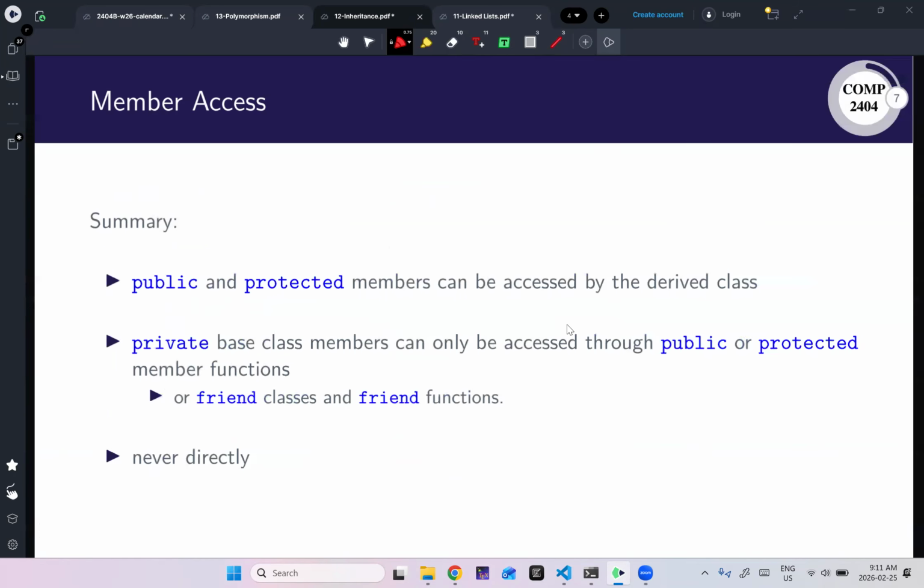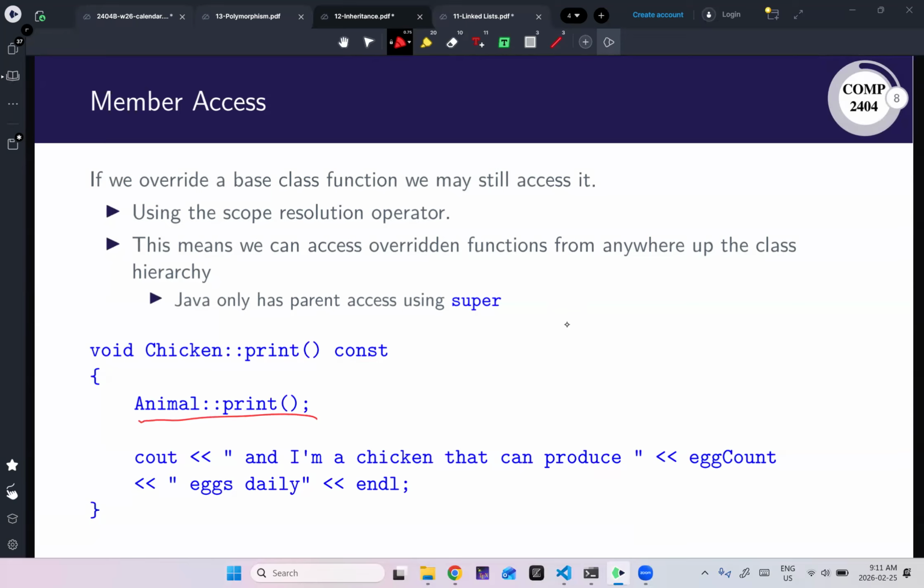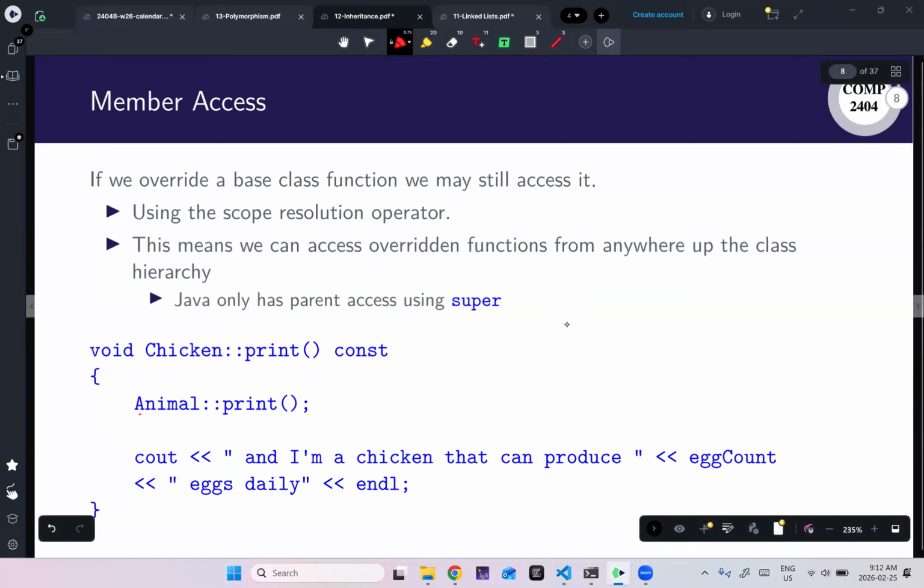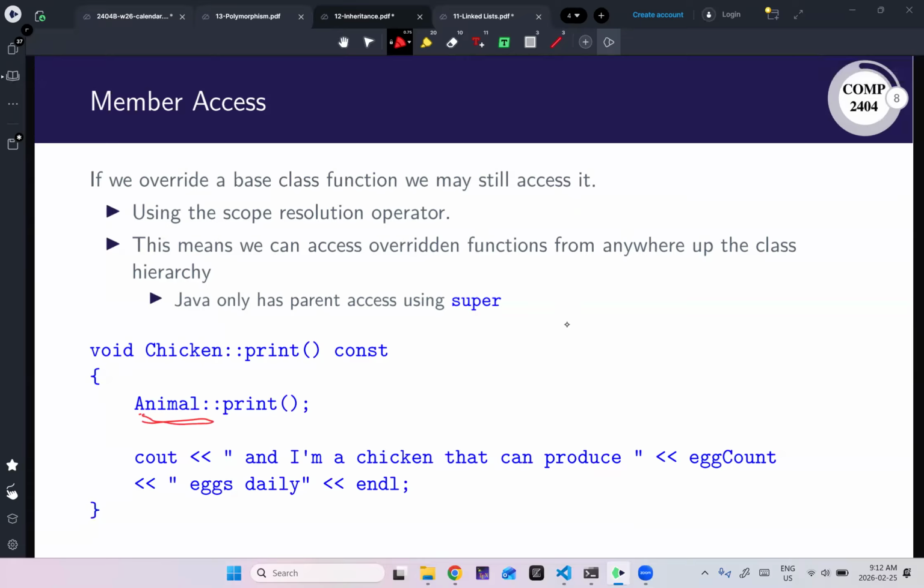Private base class members can only be accessed through private or protected members, or if you declare it a friend, but never directly. It follows the same rules as composition. And like composition, if I want to access some of the behavior of this animal subpart, well, I can do it. But instead of a variable, I just have a reference to the class now.